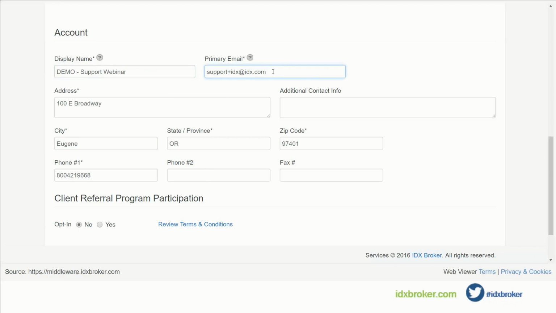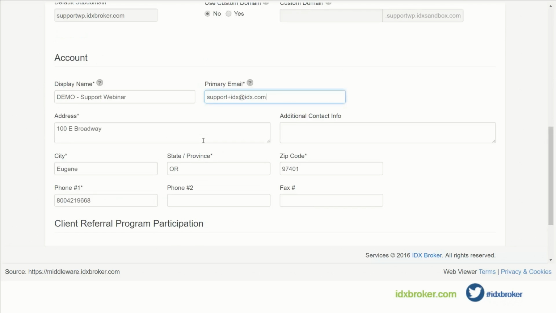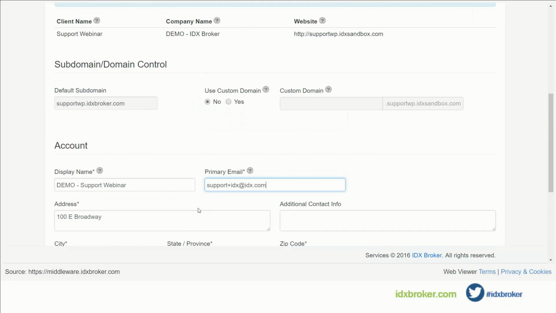And you may also want to update the primary email on this. When a user signs up as a lead, this email address is where that lead is going to be sent to. So if you have an office manager that deals with those, or you have another agent that deals with all new leads, you want their primary email address in here. You can also update the address at will, and this is always available to you.